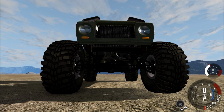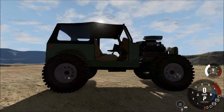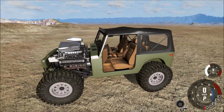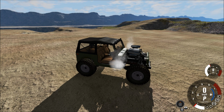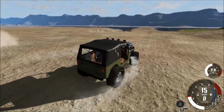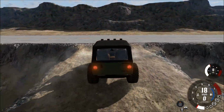So what I've basically done is I took the beam axle out of the front and I basically put the driven one back in. It's four-wheel drive once again. So yeah, we're just gonna off-road the shit out of it and see if it breaks. I'm gonna doubt it, but who knows? But I can tell you this. It handles like shit. Like I expected.